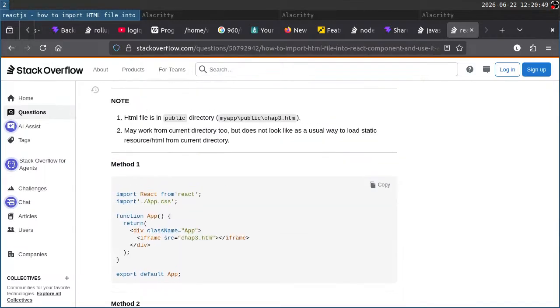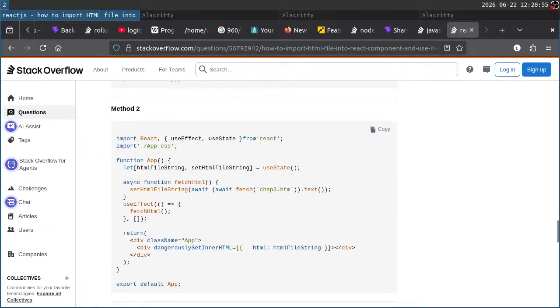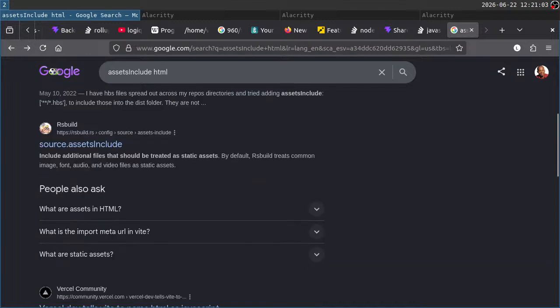I want to avoid the iframe solution. This should work natively. I don't understand why it's just bullshit.